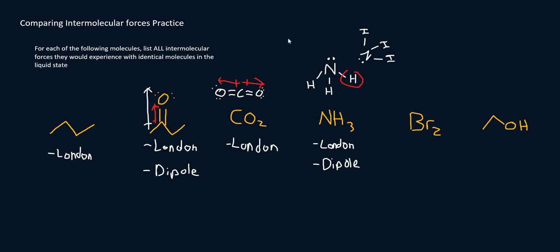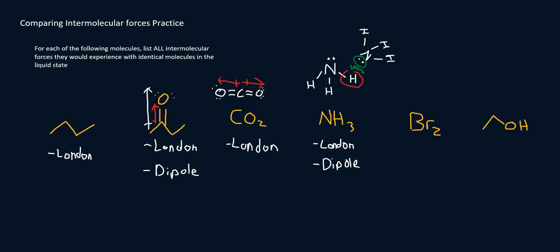Okay, so what I've done here is I've drawn an identical ammonia molecule over here. I've drawn it sort of upside down though. And so we see that we have our donor with this hydrogen here. And remember, your acceptor, a hydrogen bonding acceptor, is going to be a lone pair on nitrogen, oxygen, or fluorine. So you'll see we have an acceptor right here, which means they form hydrogen bonding with each other, because you have an acceptor on this molecule and you have a donor on this molecule. So we can say that NH3 is going to have hydrogen bonding because we have both of the requirements for hydrogen bonding.